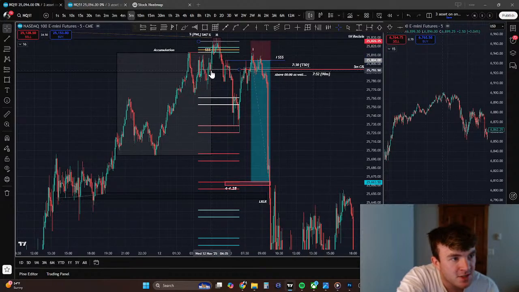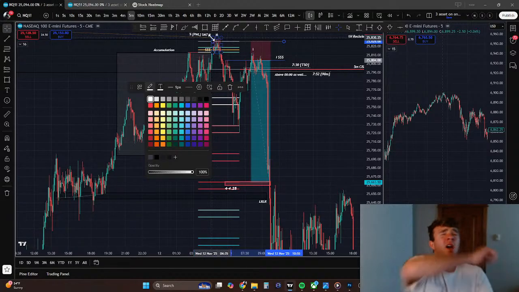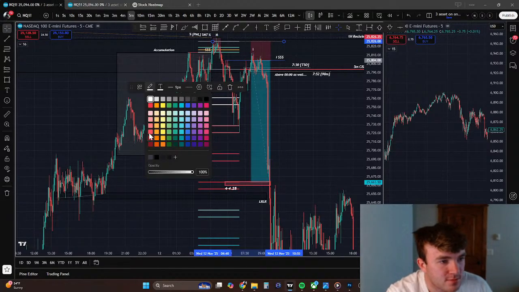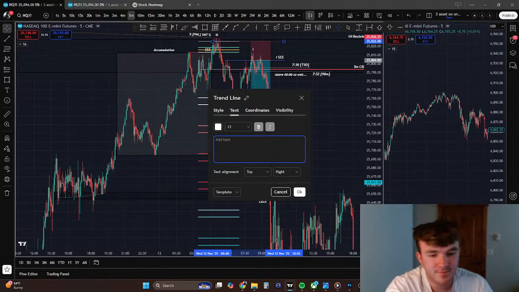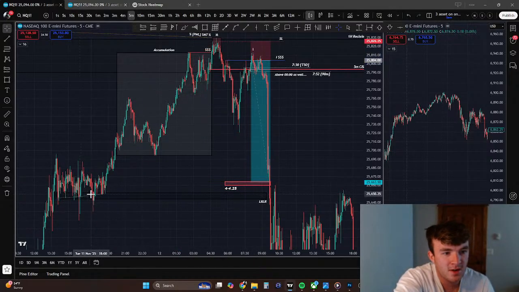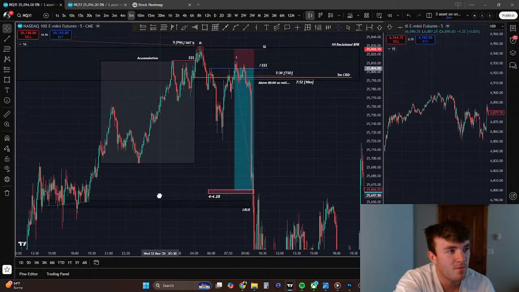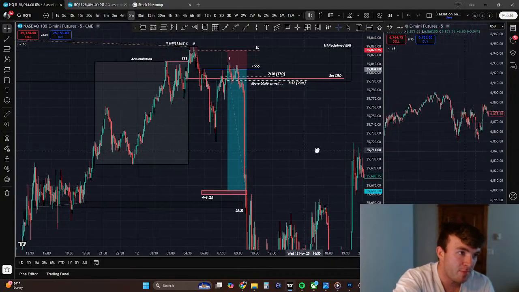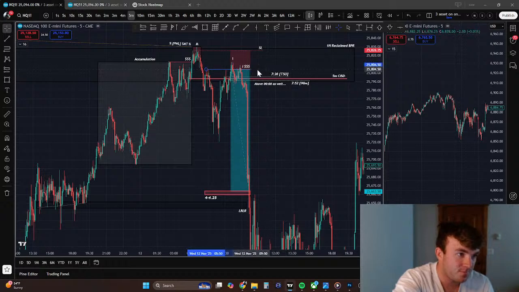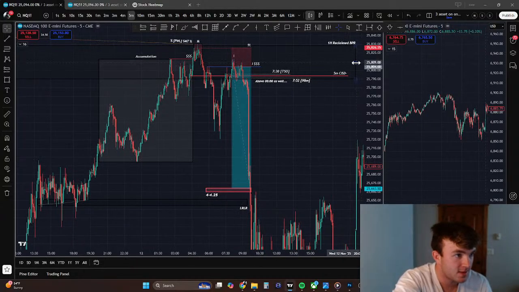So I'm measuring it from the change in state here to this high here, ignoring the projection block. And the reason you could target the other line, that's fine. But I think a super high probability take profit would be right inside this consolidation. Yeah, that's how you could take it.